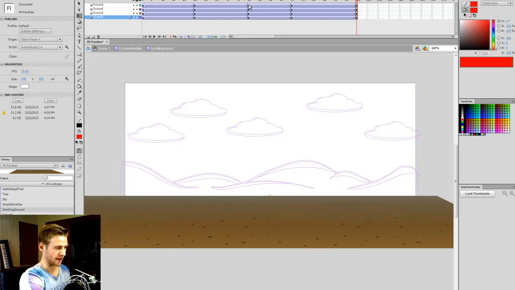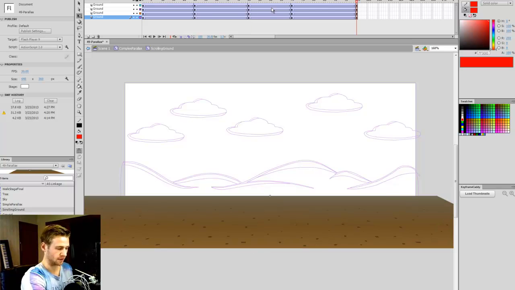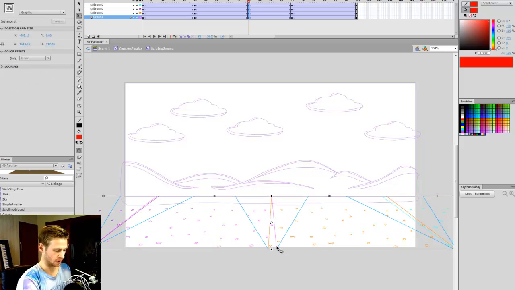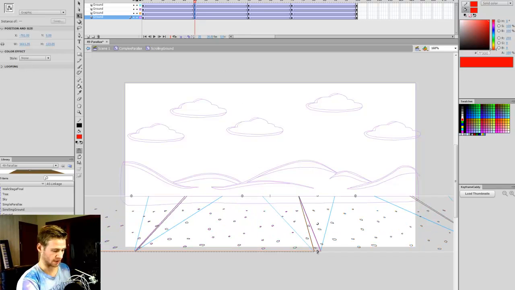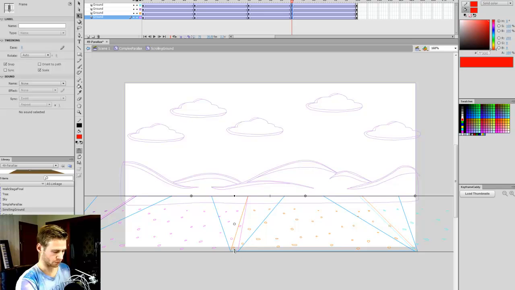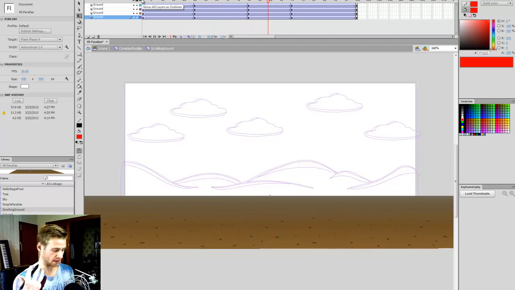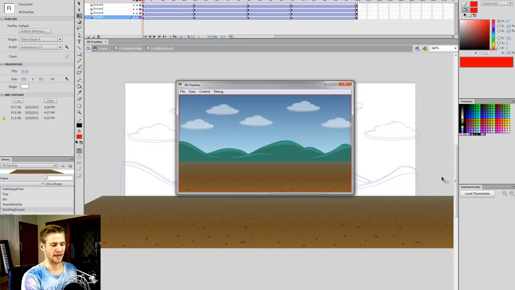Now, another thing that's happening is in the middle frame, everything's out more than it should be. So I'm just going to bring everything in so it matches with the bottom of the stage. Because you can see in the loop itself, it sort of pops out then in. So hopefully we don't get this bouncy look. There we go. We've got a pretty flat looking looped ground pan. Yeah, so that works really well. That is my parallaxed ground.